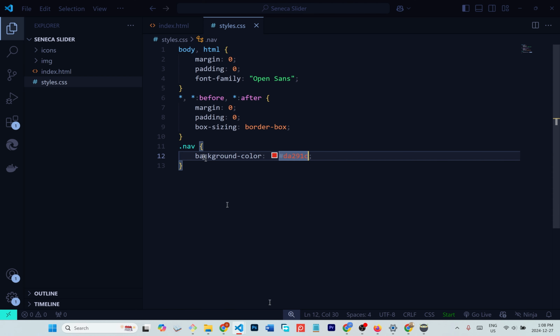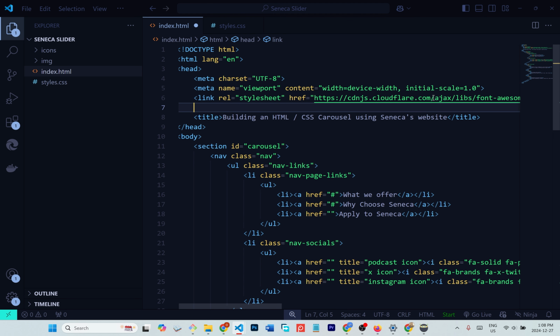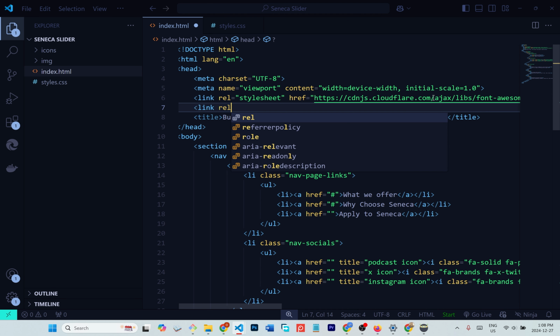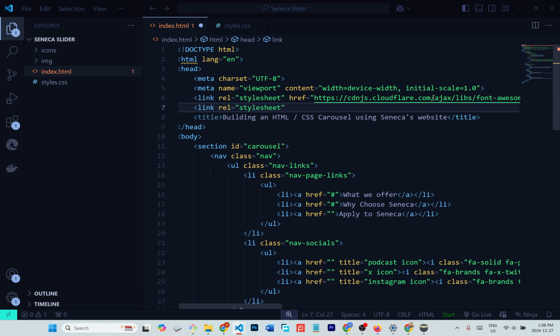I've not linked to my style sheet. Hold on, wait. So I need to come here, then link to my style sheet. So link rel stylesheet, and I want the href, the location, since it's in the same directory.